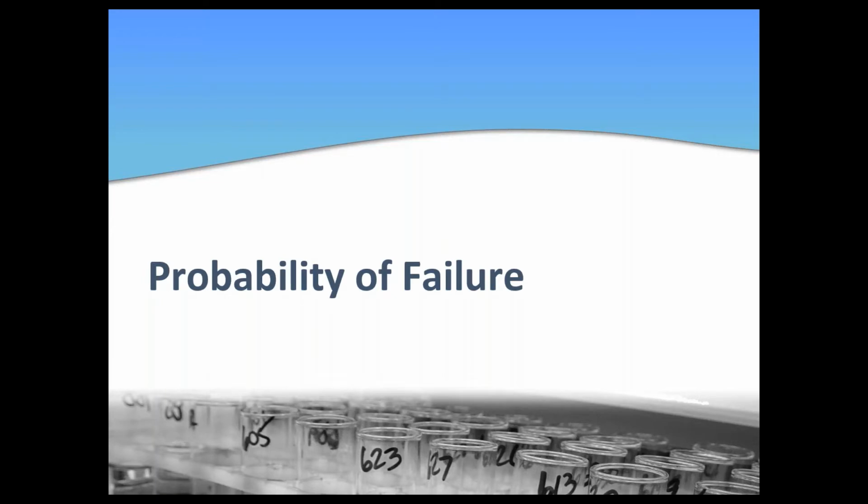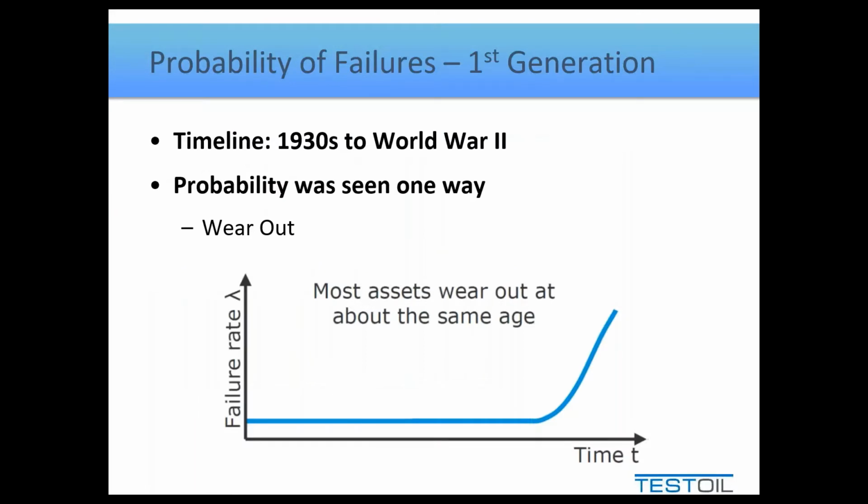Basically, when we first got into paying attention to how machines operated and whether or not they were going to fail, we thought things went one way. This started in about the 1930s and didn't last very long, but probability of failure was seen one way and one way only, and it was that things simply wore out. The longer you use them, the greater the chance that they would eventually fail, but most things had some critical point where after so many cycles or hours, it was expected that the probability of failure was increasing significantly.